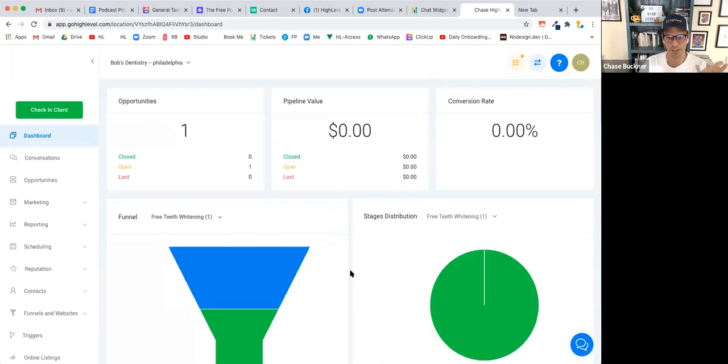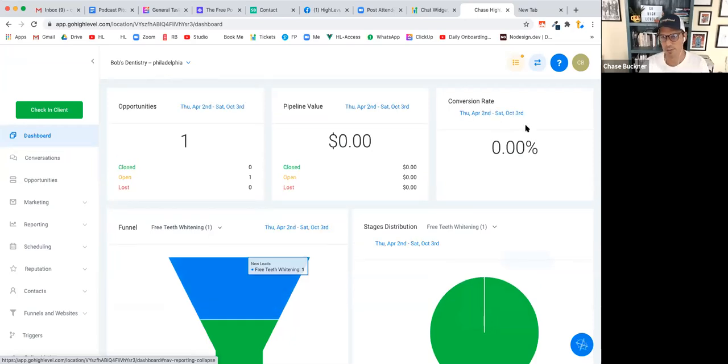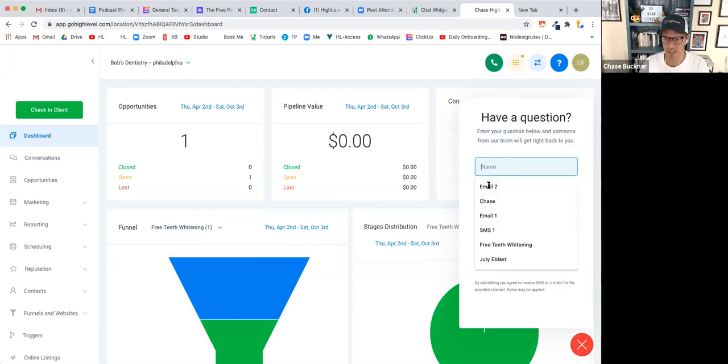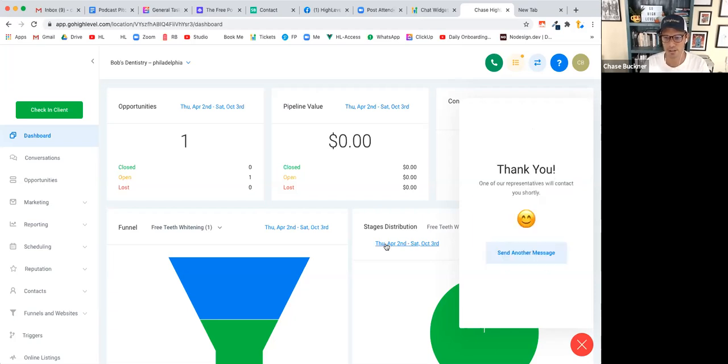And I'm trying to figure something out. I can come over here, click the widget. Again, you can control this text, or this could be a widget from your support software, whatever you want to use. It asks me for my name, right? So I'll put in my name. It asks me for my number and my message. I need help. Send. Okay, great. Now, if I pop back to my agency account, oops.